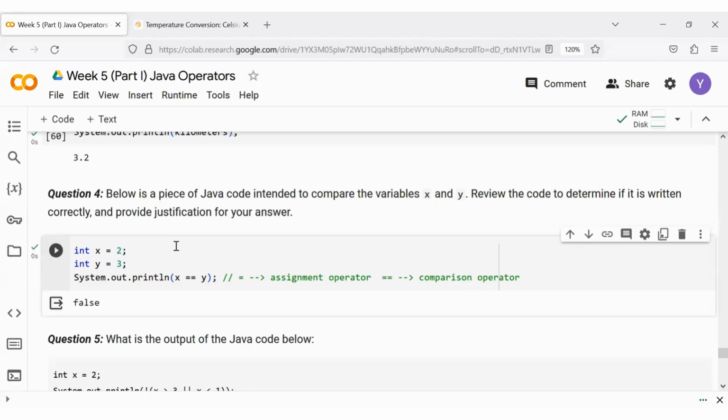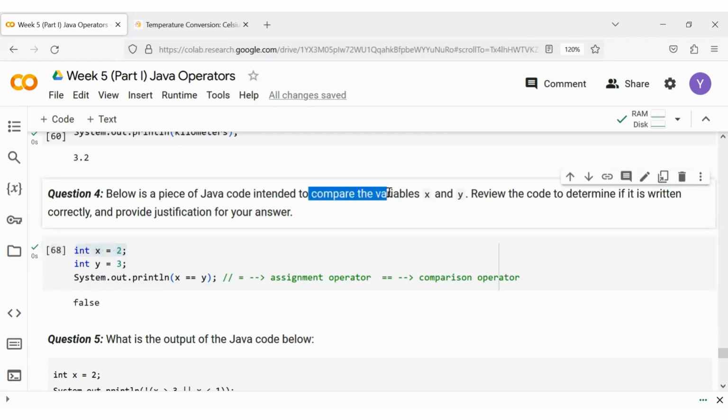So remember, even a very tiny difference here, you'll get a different result, because one equal sign and two equal signs present different things. Again, a single equal operator is assignment. You assign values to variables like what we have seen all this while. For example, in this case, I assign 2 to the variable x. But if I want to compare two different variables, I will need to use two equal signs.